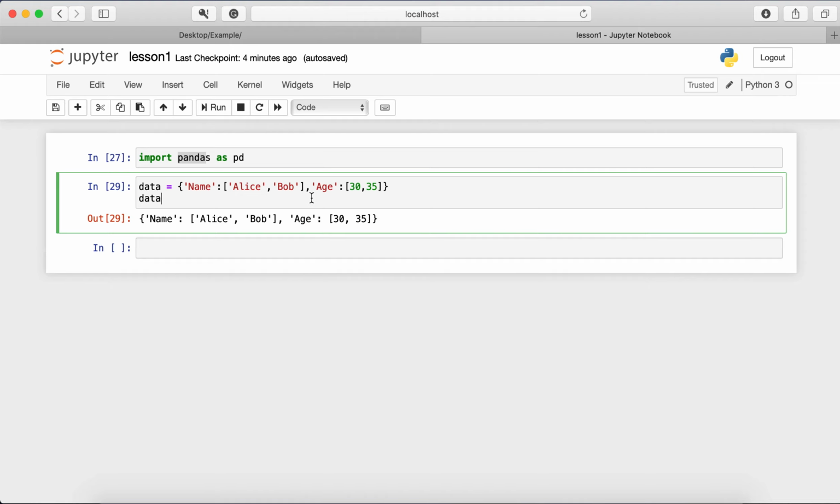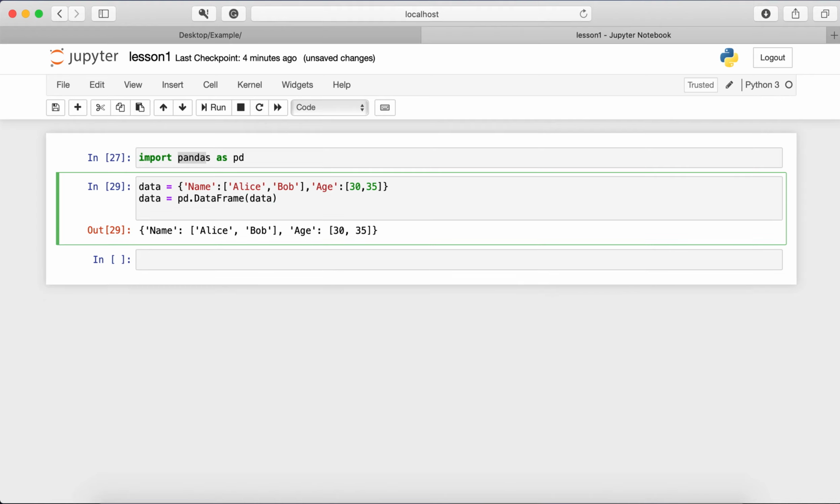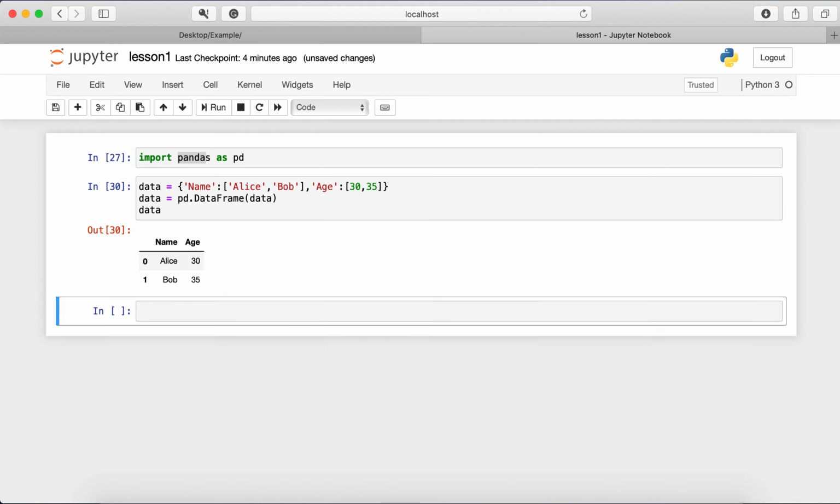To use it, you reassign the variable, you call your package, you call the DataFrame from the package, and you apply it to the data.